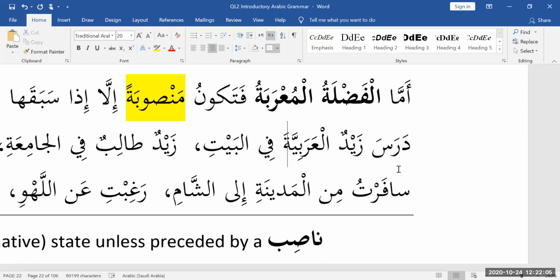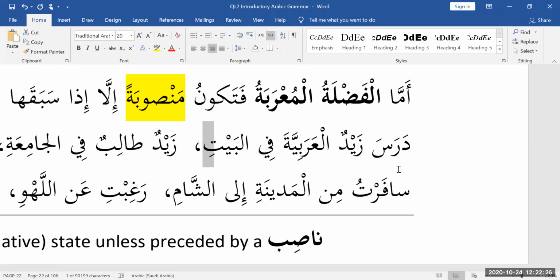And then you have fi. What kind of word is fi? It's a preposition. Is it an umda or a fadla? Well, we know umda are pillars, and we already have 2 pillars in the sentence, so no more pillars. So what is this fi? Another fadla. And what is this al-bayti? Another fadla. And why does the word al-bayti have a kasra ending?